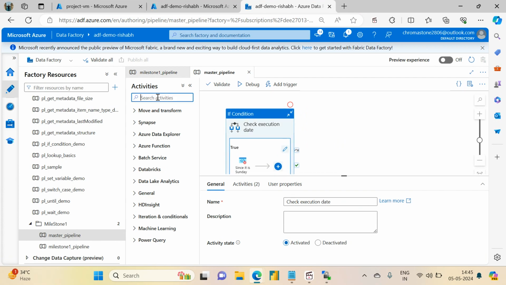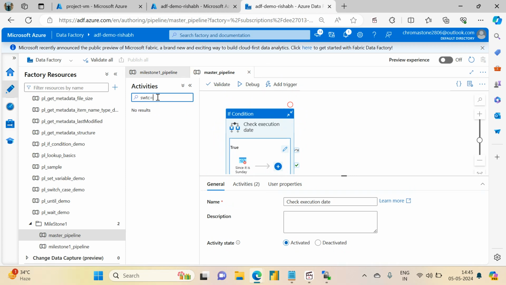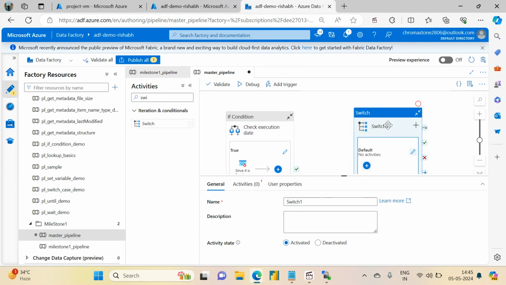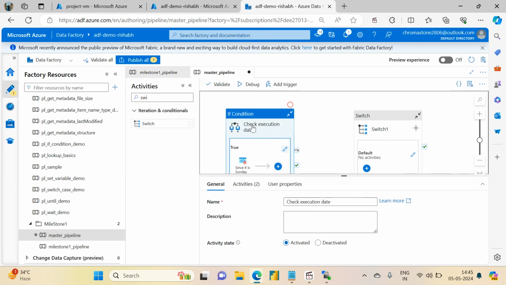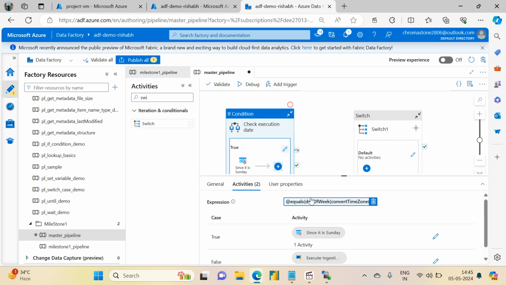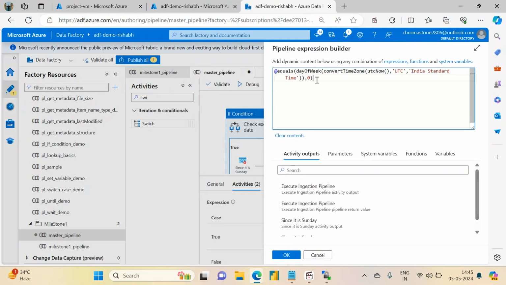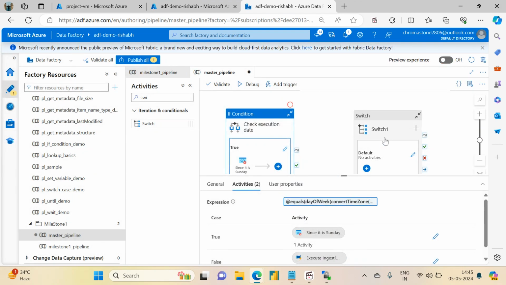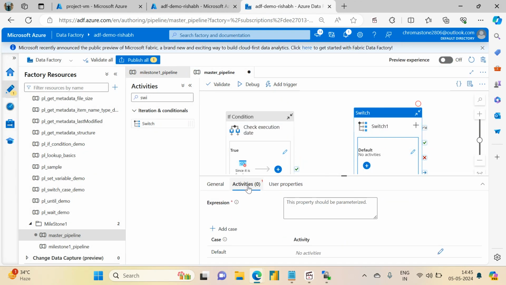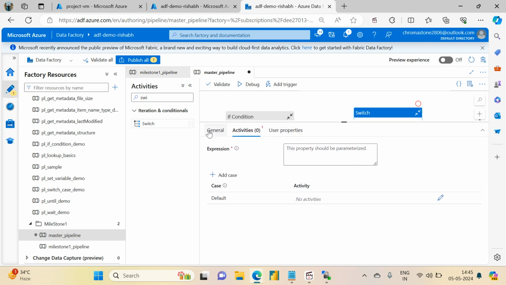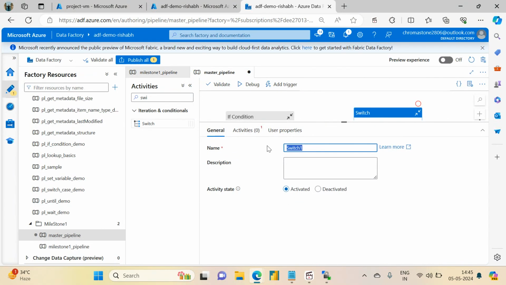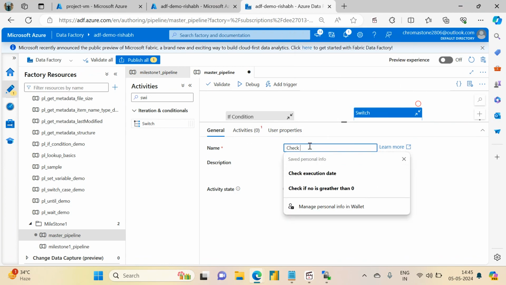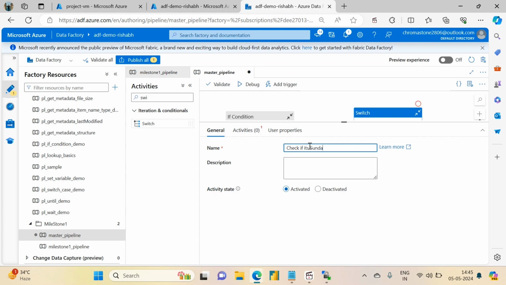Fine. So here I'm going to say switch. I have used if, but I can use switch also, and I will use the same expression. So here we are saying that we are getting the day of the week, and based on that we are deciding either to fail the pipeline or to go ahead and run our master pipeline, like master project pipeline. So I'm going to check if it's Sunday.